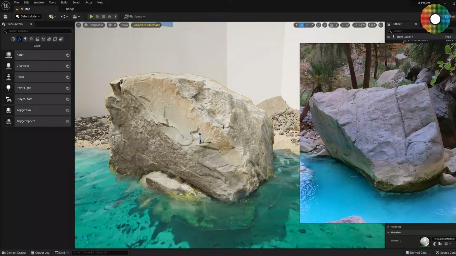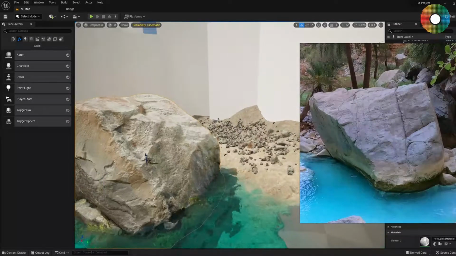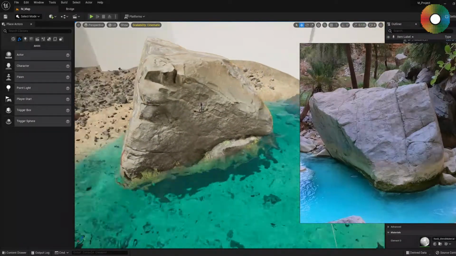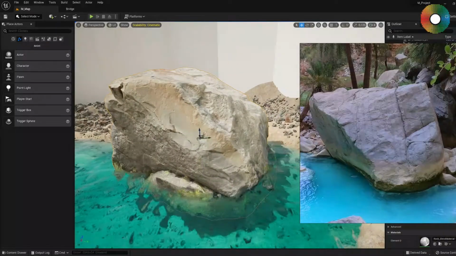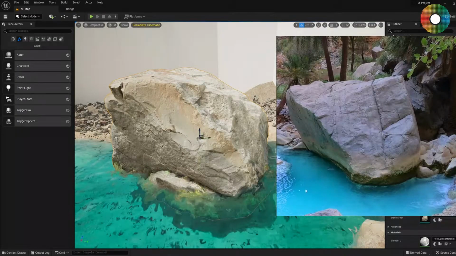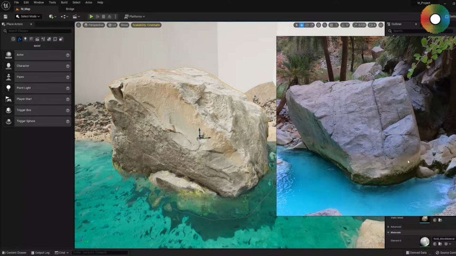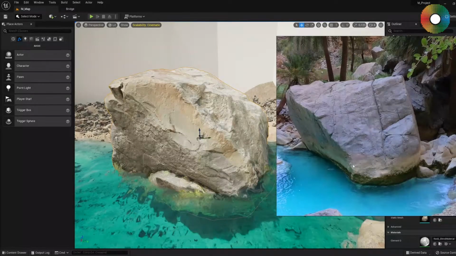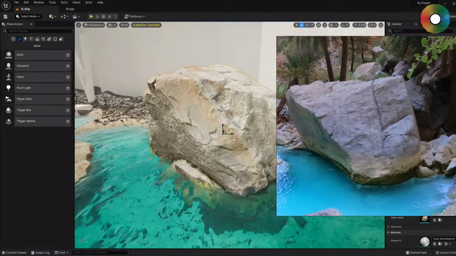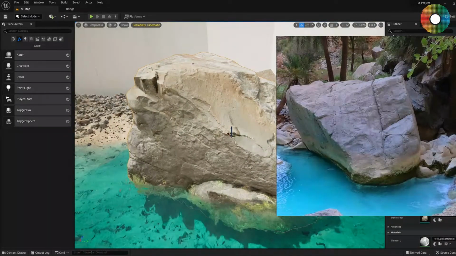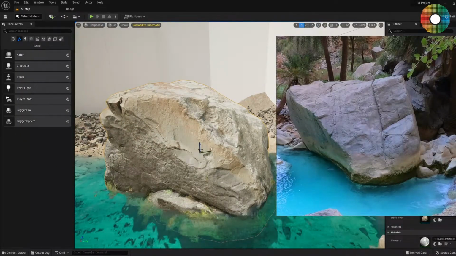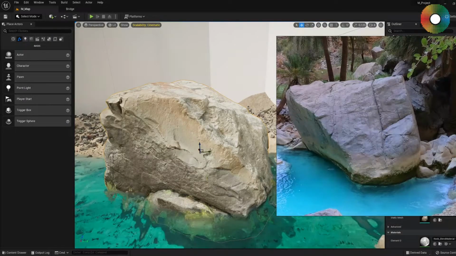So for example, I got this very nice looking rock from Sketchfab, and it looks really nice in my water scene here. But my reference tells me that a rock, when sitting in the water, gathers some algae, and these salt formations which look really dry form up on the rock. And I need to create it on my mesh so that it looks realistic. And luckily, the Megascans blend material can help me here, and I don't have to create it by myself.